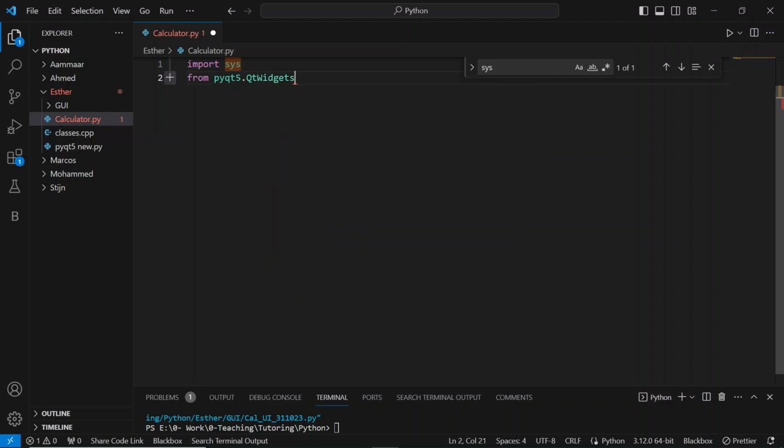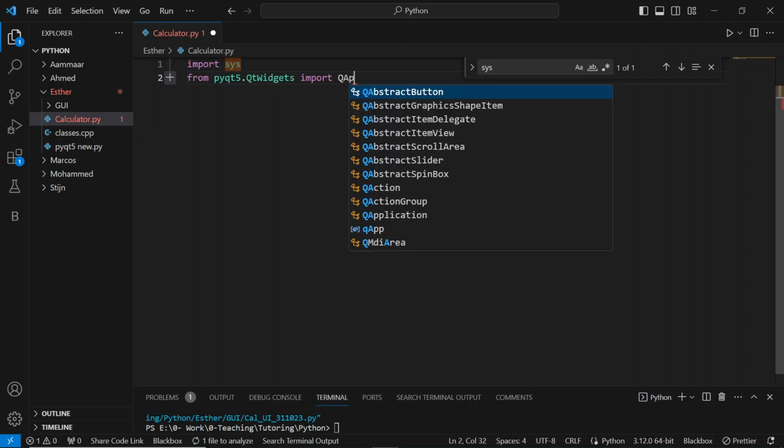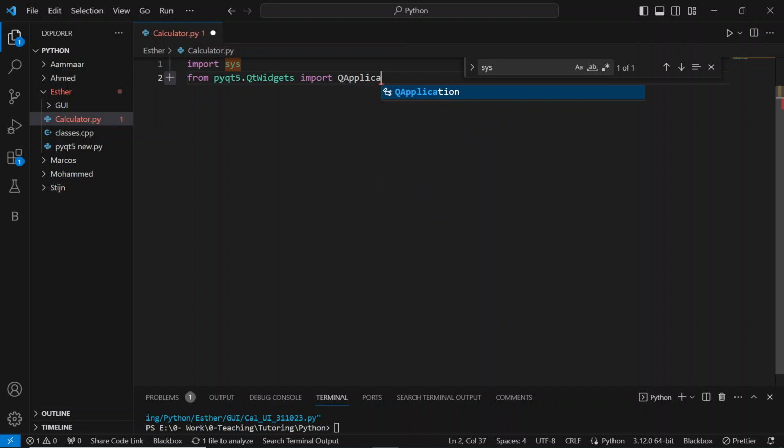And from this framework I have to import a lot of different modules, which are going to play an important role in developing our user interface. For example, QApplication. Fine.